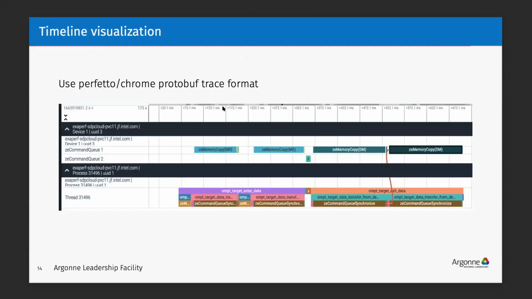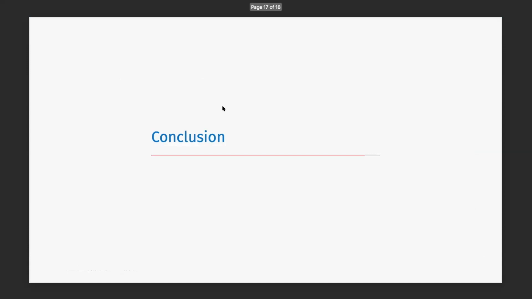And you can get a timeline. Here you can see an OpenMP timeline on top of Level Zero, with the GPU activity on top and the CPU activity at the bottom, where you have a flame graph with OpenMP and then an OpenMP target enter data that does the transfer underneath, and we see how Level Zero is implementing this transfer.